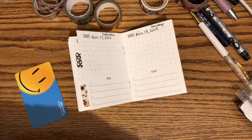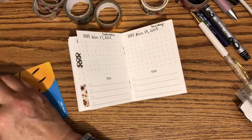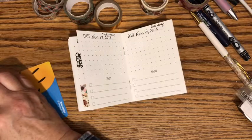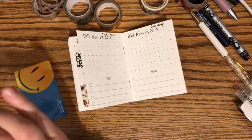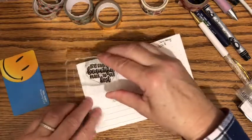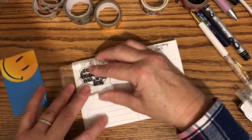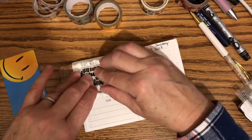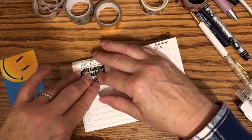My husband's niece is getting married on Sunday afternoon, so we're going to go up Saturday, and a lot of the family is going to be staying at the same hotel. So it will be nice to spend some time with family that we don't usually get to see and get ready for that event on Sunday.